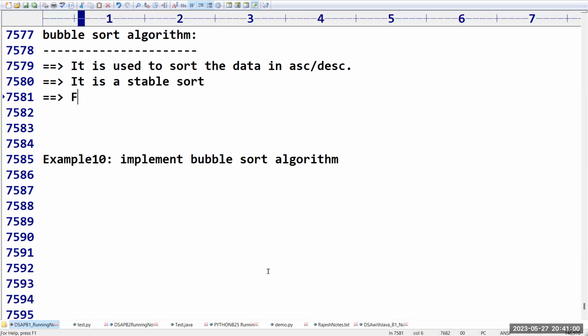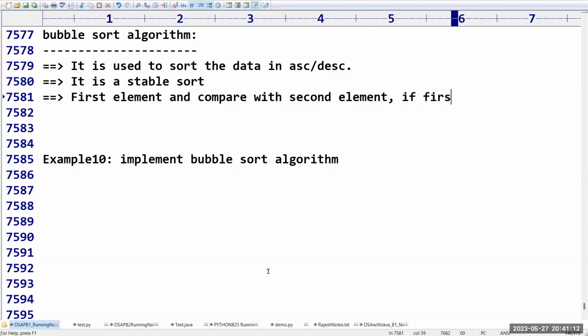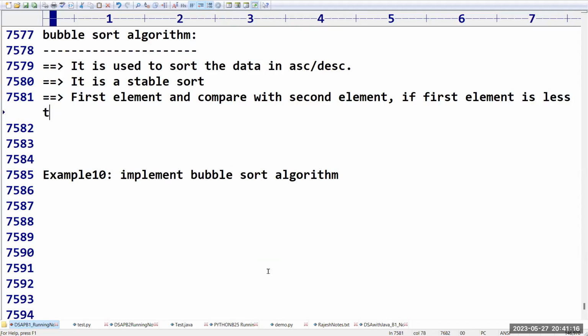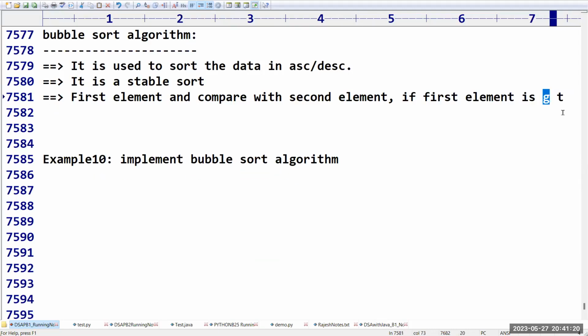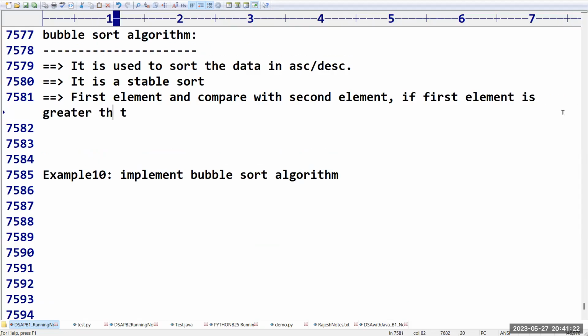In this case, it will take the first element and compare it with the second element. If the first element is greater than the second, then swapping is required.